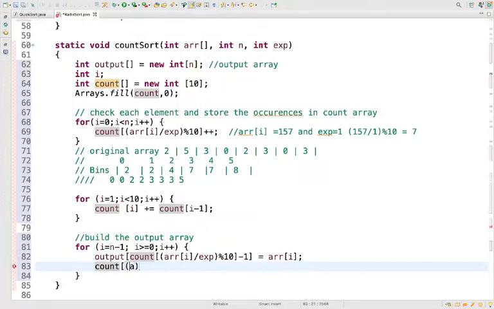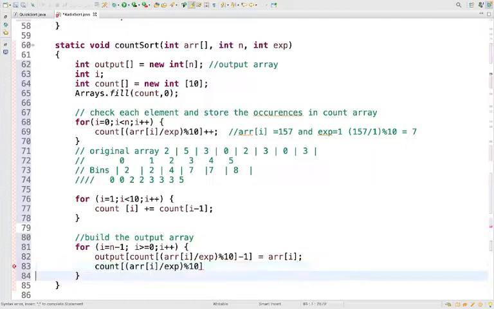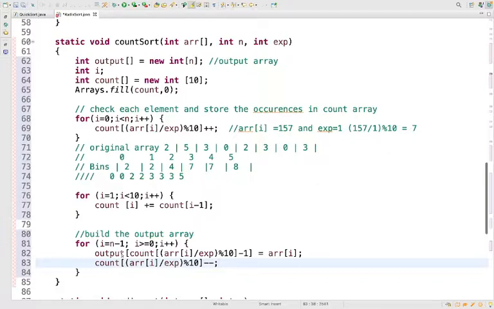this is a little tricky one, you might have to remember exp modulo 10, but if you understand the logic, it's quite simple. Okay, so what we are doing here is, for the output array, we are taking this arr value, that is the actual element of the array.